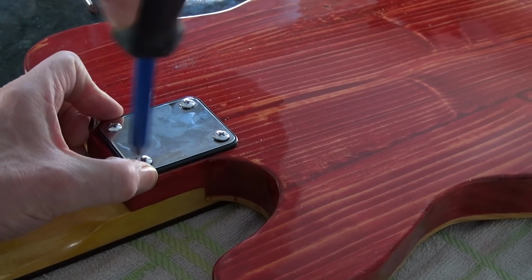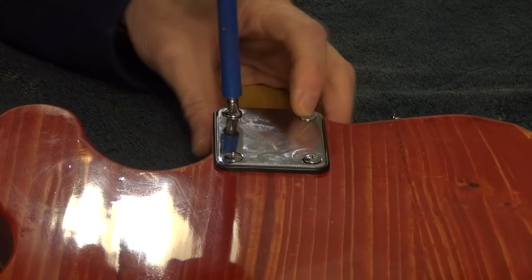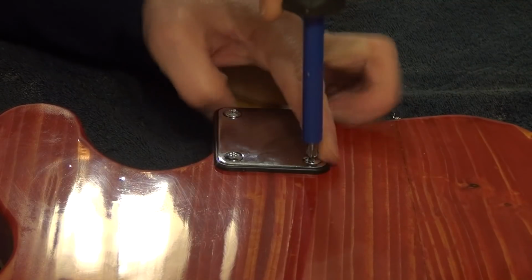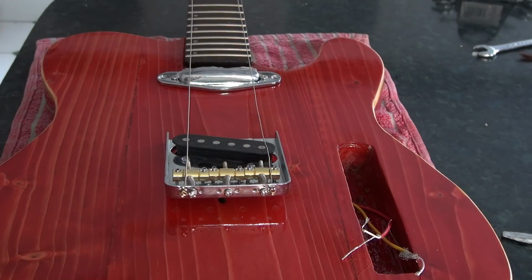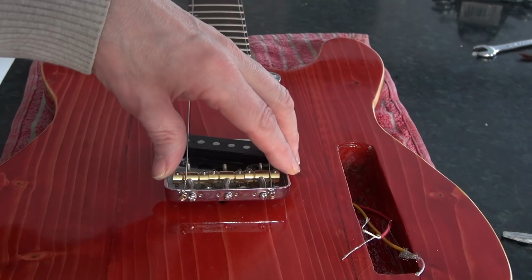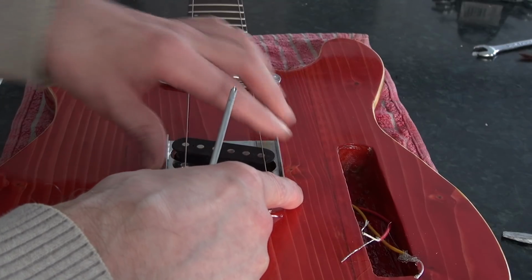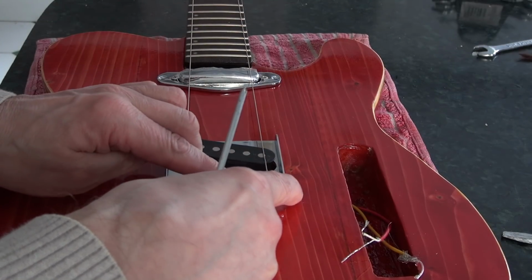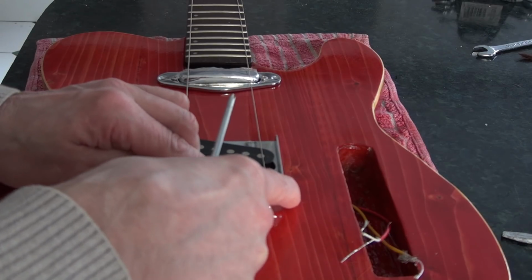Putting it together time. Okay, just stringing it up temporarily so I can get the placement for the bridge. Decent alignment here. Set it there.